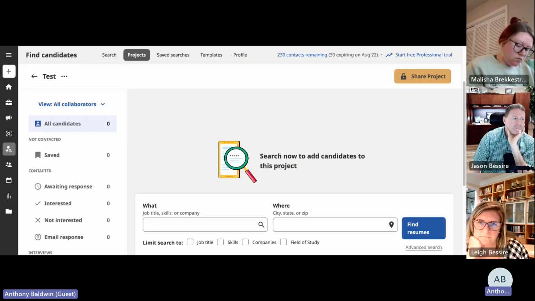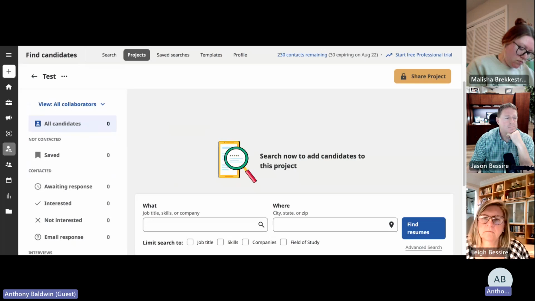I like it because it's a really great tool if you're having candidate volume issues or maybe candidate quality issues. You can go through, create a project, start putting at least one resume in there, then Indeed will see that and get you 30 matches. You can go through that list. I don't want it. I want him. I don't want them.